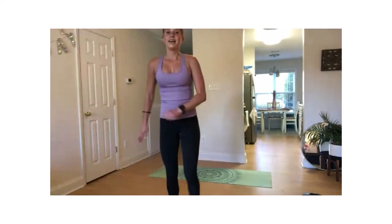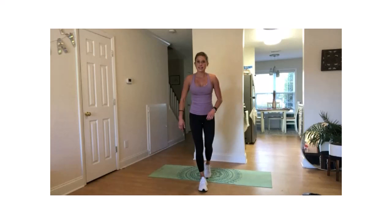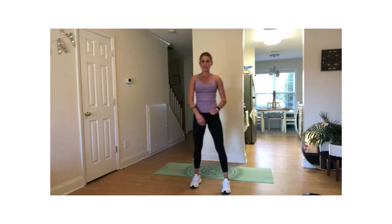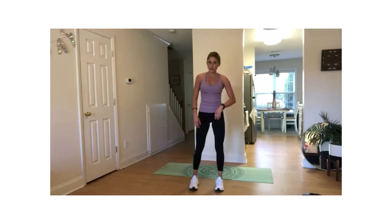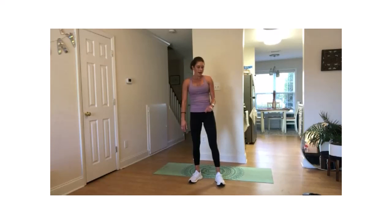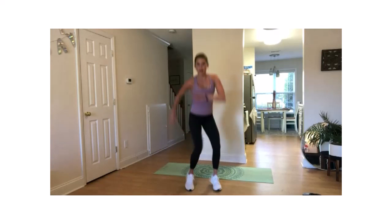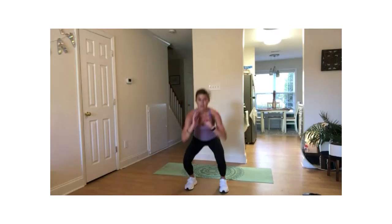So, that's the end of our workout. We're going to finish up with a finisher. 10 seconds work, 10 seconds rest. What we're going to do is we're going to go into a squat, up and rotate, squat, rotate. So up, 10 seconds work. So, let's get started in 3, 2, 1, squat, and rotate.